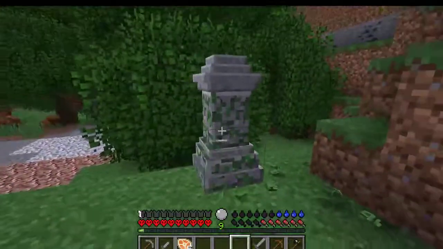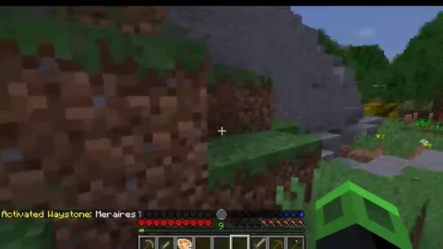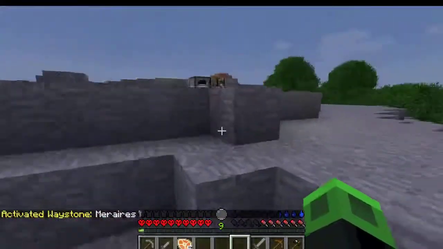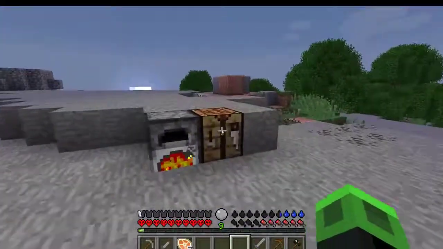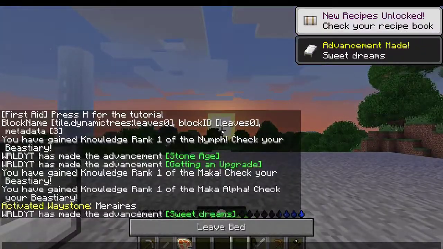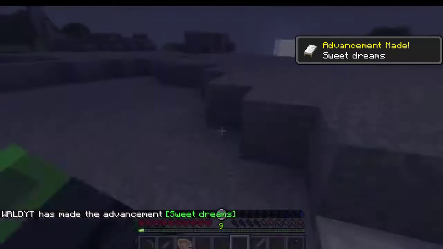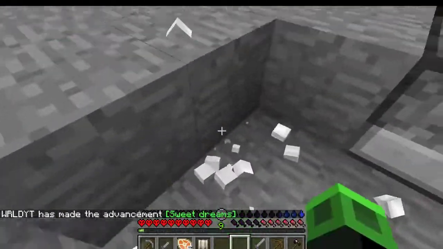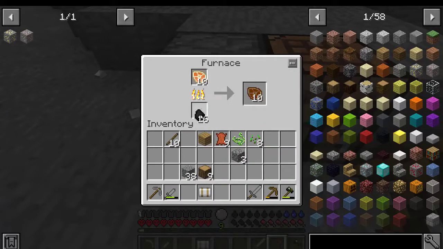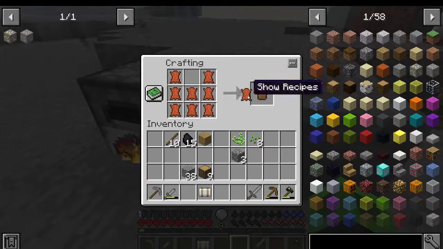Now this is a waystone. You can travel between them. Obviously, I'm in hardcore, so I can't respawn right there. But they also set your spawn point. So if you find a waystone, click on it, and then you find another. You can travel between the two waystones, or you can spawn where the waystone is if you don't have a bed. Typically, you'll have a bed. That's something you will want very quickly. Armor, very helpful.